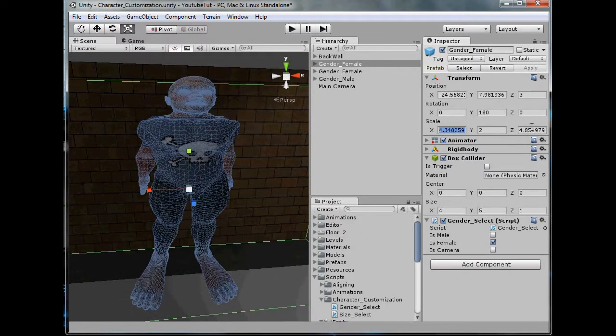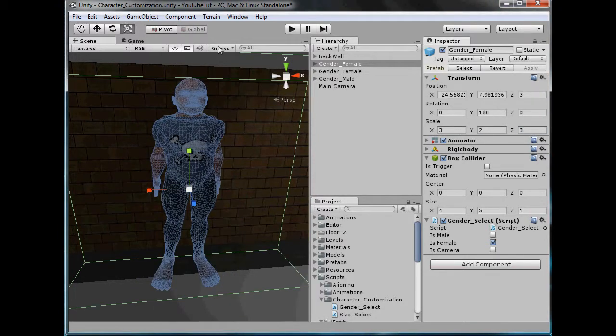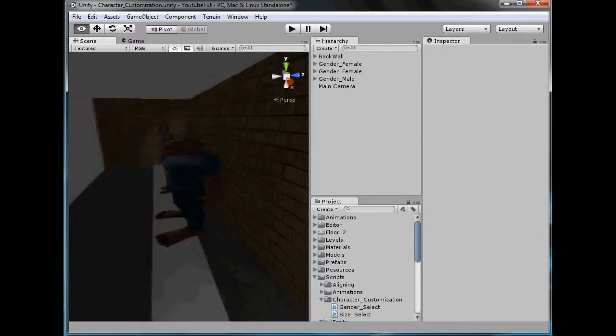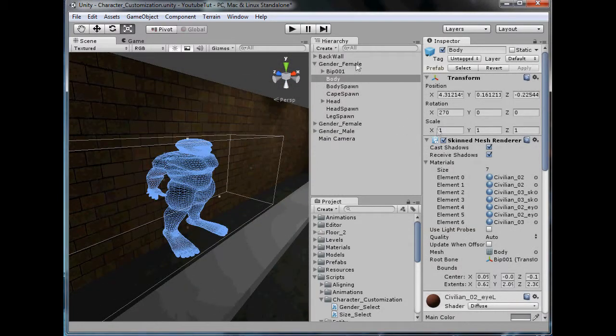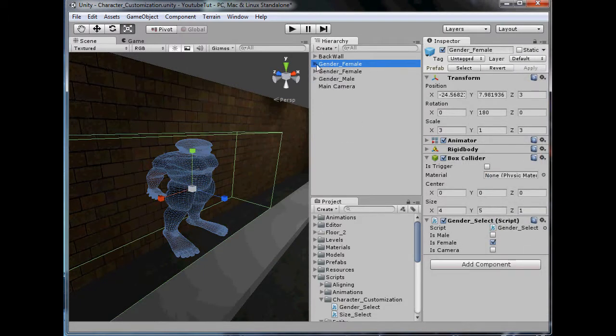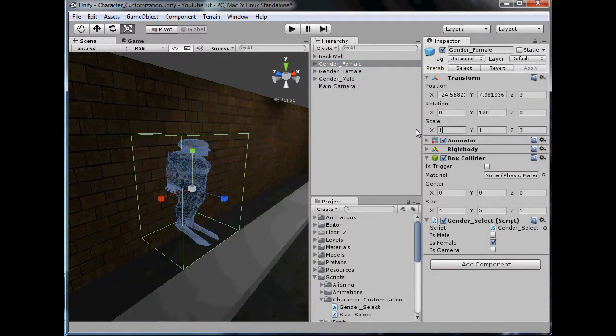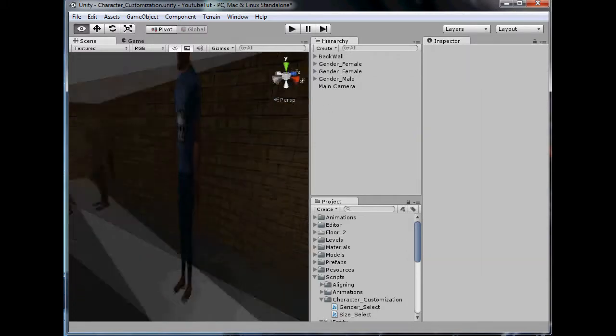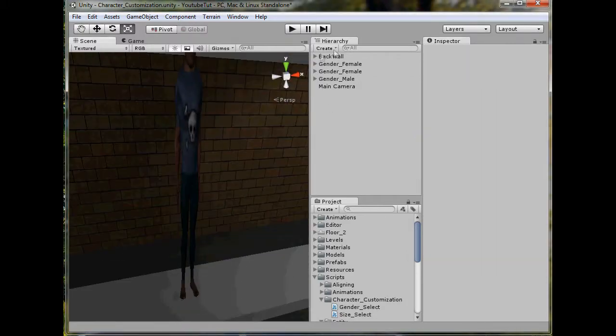So what we need to do for that is change X and Z. So if we change this to say 3 and 3, and change this to 1, we'll have a small fat little dwarf, which looks really, really weird, but hey, it will work. And change this to 1, 3 and 1, we have a really skinny long man, looks a bit like Slender.